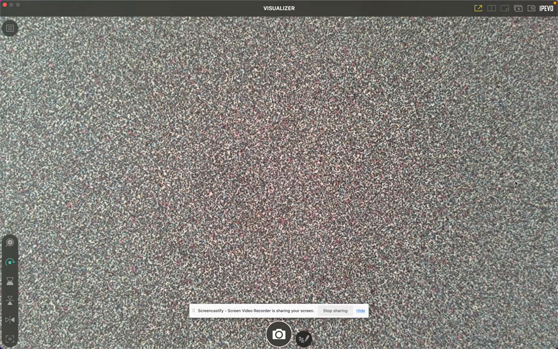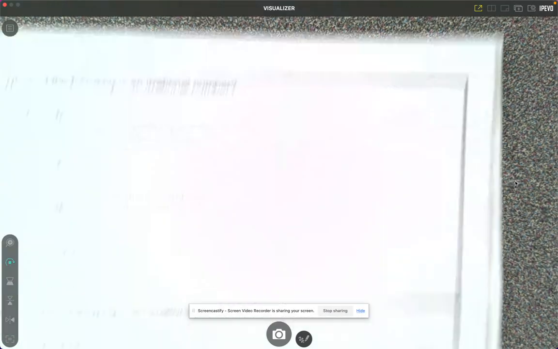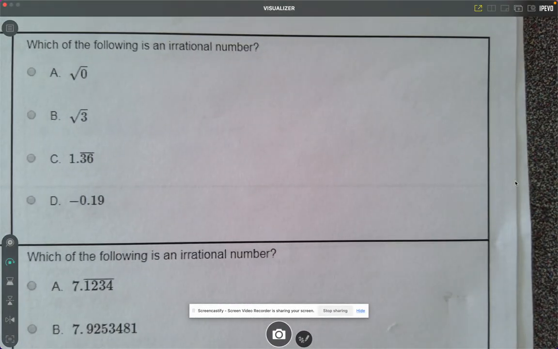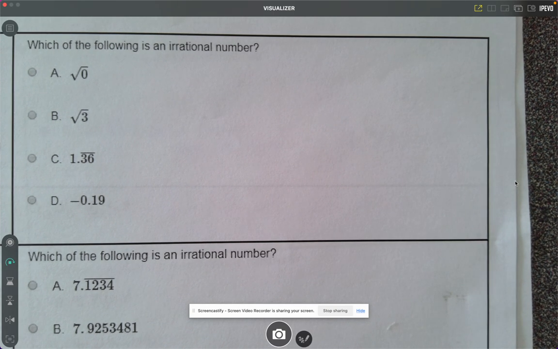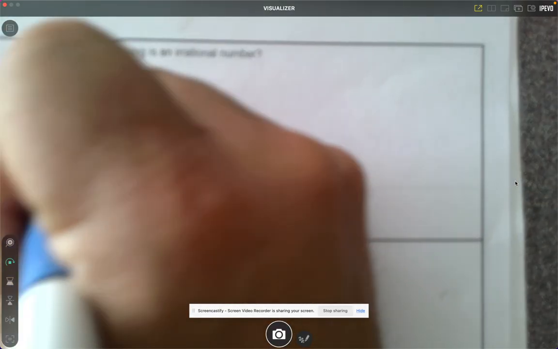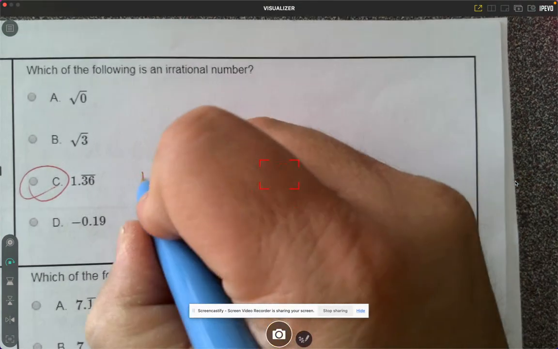Cool. All right, then we got to everyone's favorite topic, rational and irrational numbers. So classifying the numbers here. Let's take a look at this one. Which of the following is an irrational number? Okay, well, I would say if it repeats like this, that's definitely irrational, because this would just go on forever.